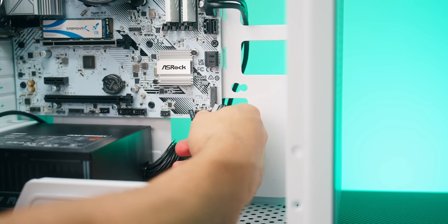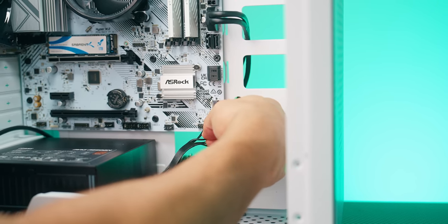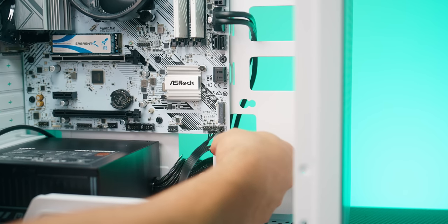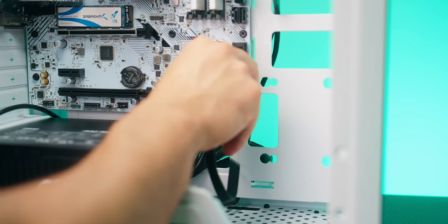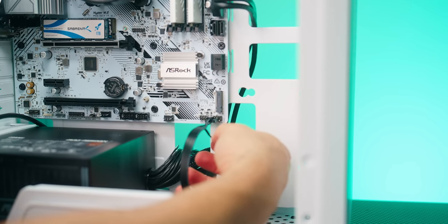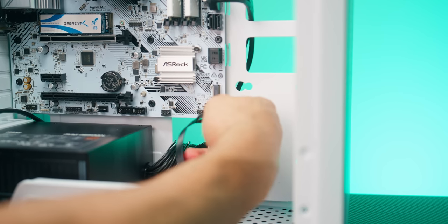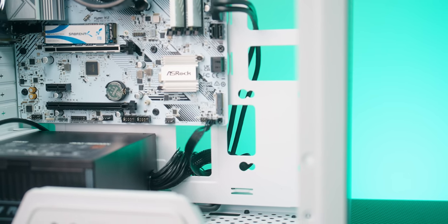The bottom left two pins is going to be for the HDD LED. Right next to it is going to go the reset switch, like that. And there'll be an extra pin to the right of that. Then above the HDD LED is your power LED plus and minus. And then on those final top two right pins is going to be your power switch. And it should look something like that.